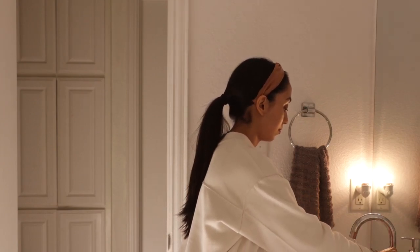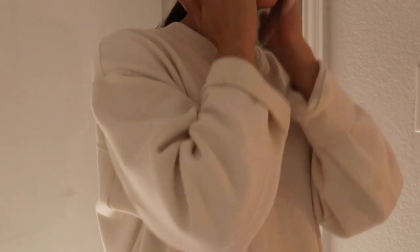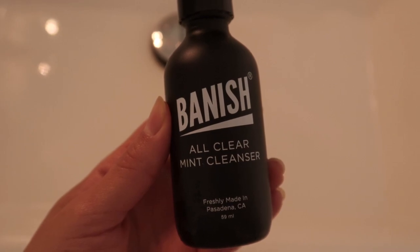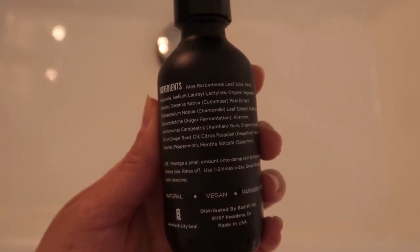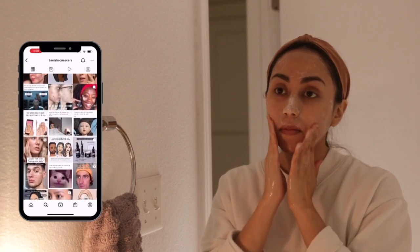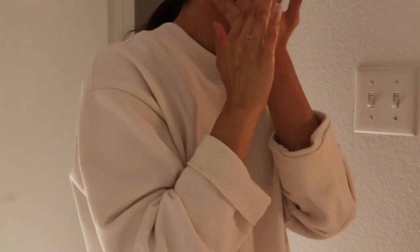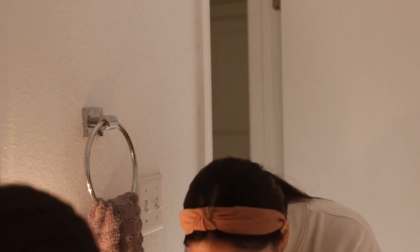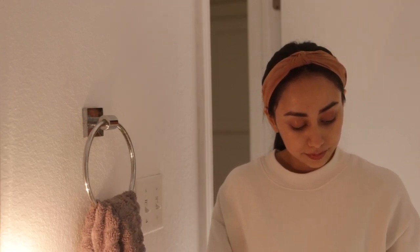If I'm wearing makeup I'll remove it with an oil like jojoba or sweet almond oil, and then I'll go in with my go-to foaming face wash — this is the All Clear Mint Cleanser by Banish, which is one of my favorite skincare brands. They're all about using natural ingredients and they're really big on promoting skin positivity. I love seeing their posts on Instagram with pictures of real people on their acne journey embracing their natural skin. This cleanser is sulfate-free and has soothing ingredients like chamomile and cucumber. I love the way my skin feels so healthy and refreshingly clean every time I use it.